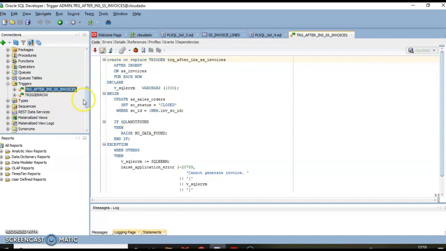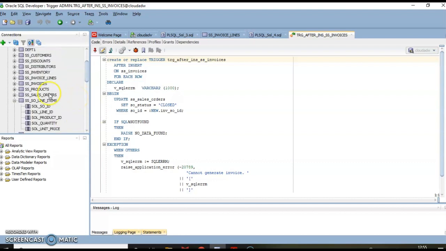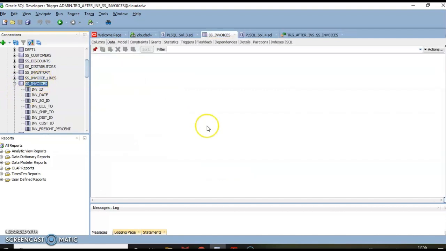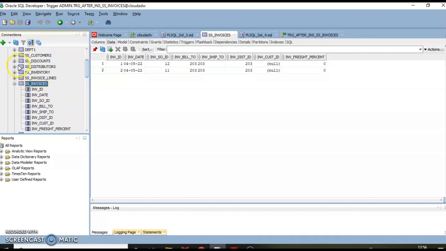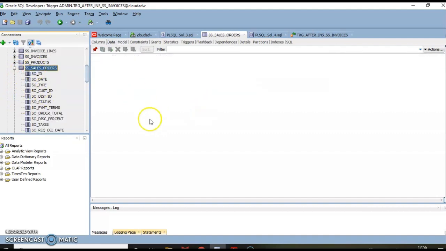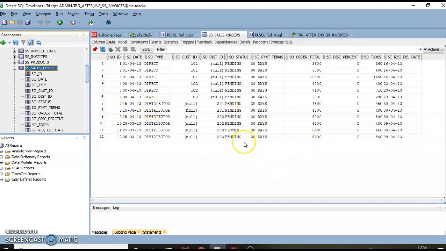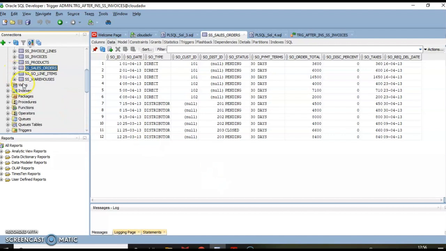So we will now execute the procedure related to the invoice creation, passing the order ID, and then check whether the status is getting updated or not. If you look at it, for now, all the SO order status values are pending.